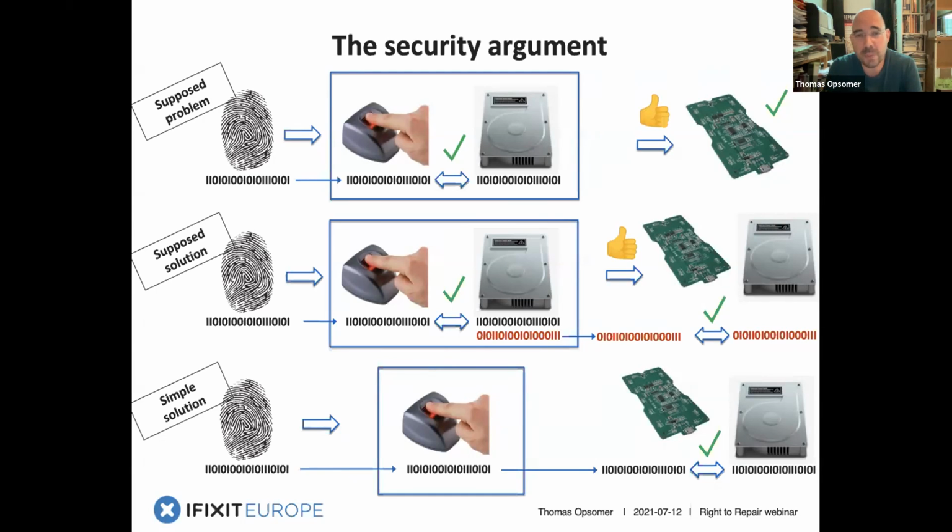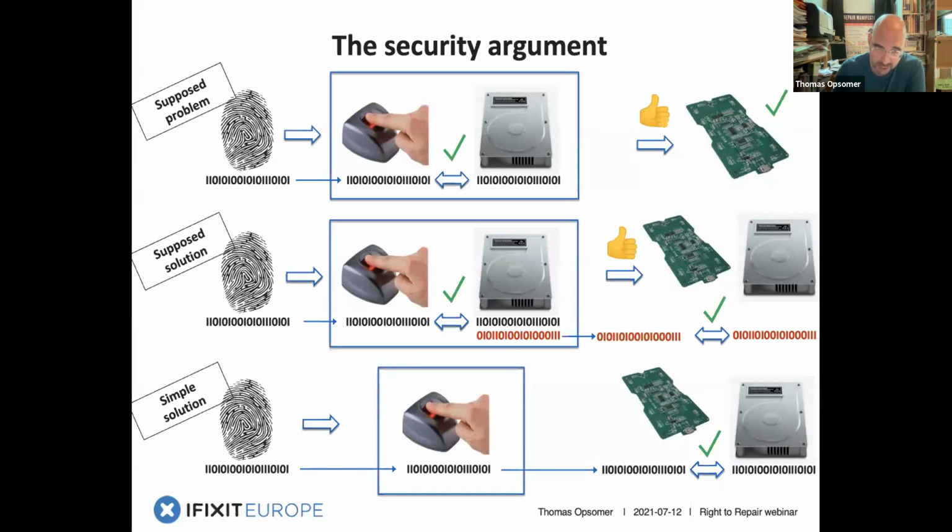So on the top row, I would say, is what seems to be the supposed problem. The part would be the blue box that you see, and that part would contain a sensor. So in this case, a fingerprint sensor, for instance, could also be a camera. And it would also then contain a storage medium. So that would often be an EEPROM, as Alexandre explained, which would store the serial number, which would store a data string that corresponds to, for instance, the fingerprint.